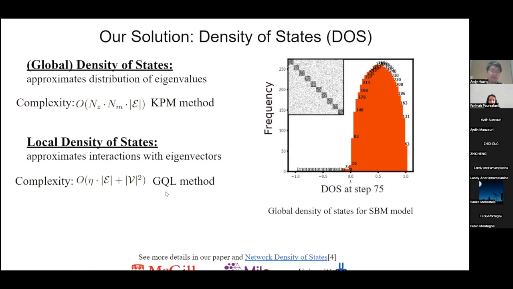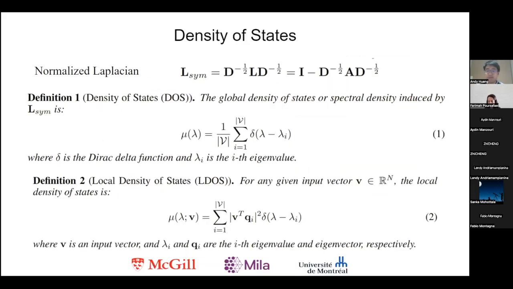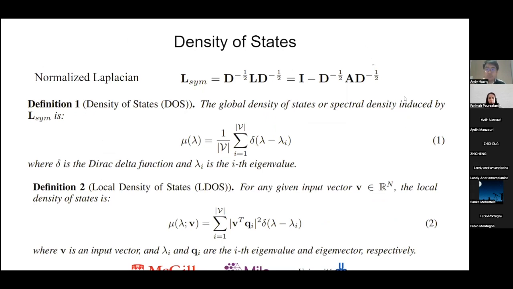And if you want to compute the eigenvectors, then you can use the GQL method, which is in the worst case quadratic in the number of nodes. However, in practice, this is almost never the case. So this is essentially also a very scalable method in practice. And feel free to stop me here, since I will be talking about the math a little bit, if anything is unclear.